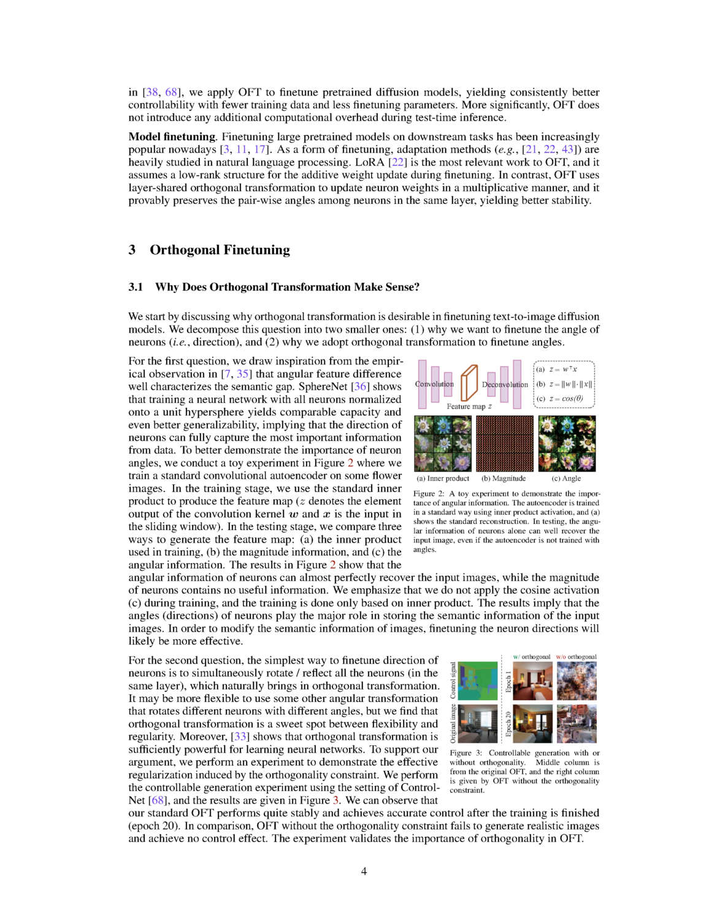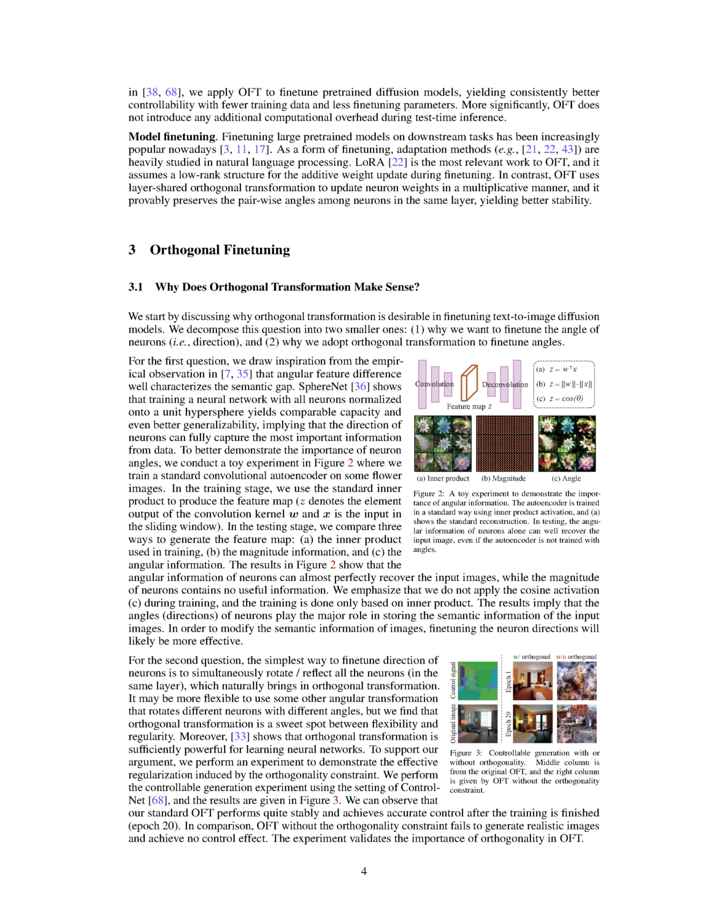To answer the first question, we look to observational evidence that suggests differences in angular features of neurons correlate strongly with semantic gaps, or differences in meaning. It's been demonstrated by SphereNet that when we train a neural network with all neurons normalized onto a hypothetical unit sphere, the network exhibits similar capacity and potentially even superior generalizability.